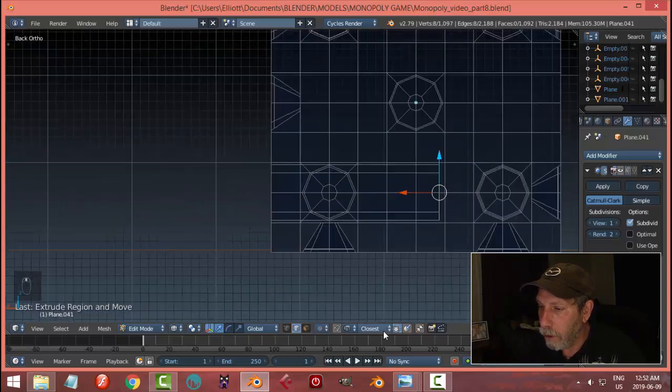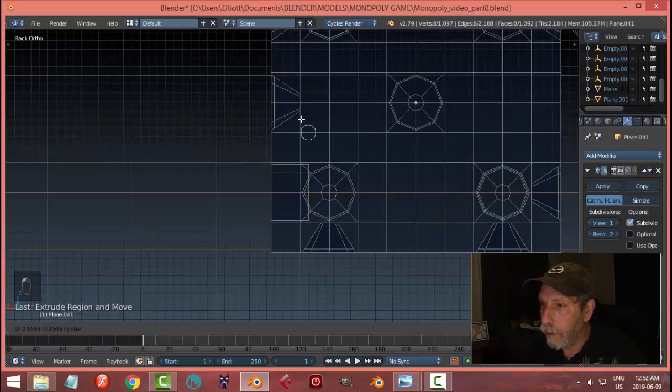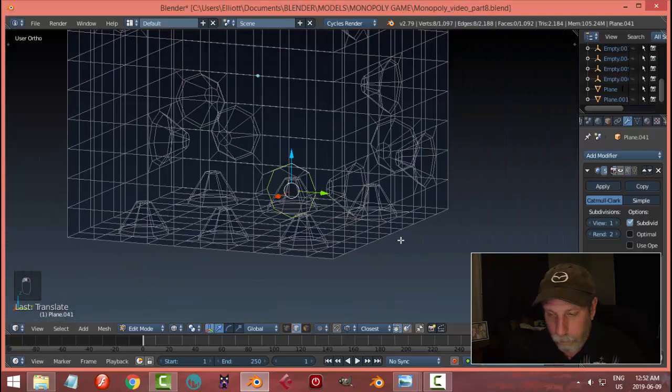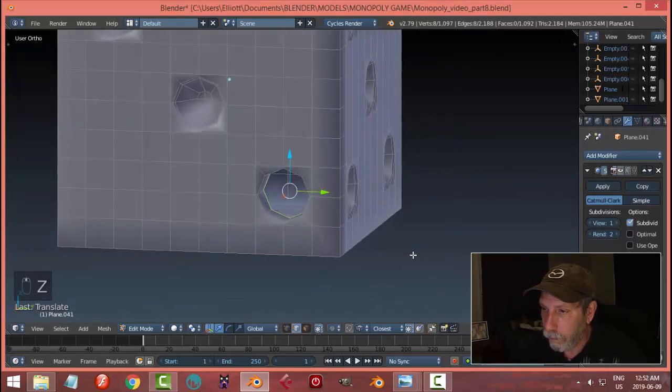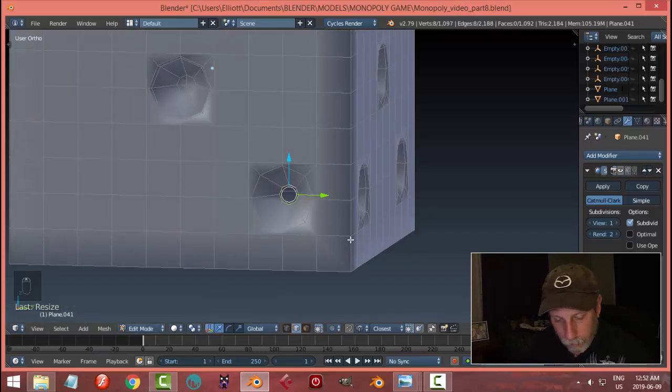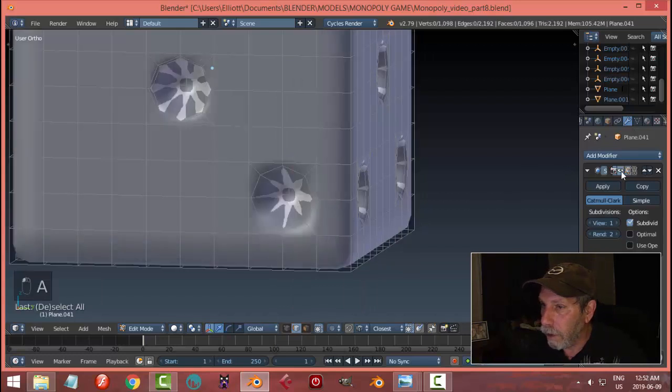So what I'll do is I'll turn on snapping. I'll try to snap to this edge. It's close enough. S.3 was it? And then grid fill. Control F G. Hopefully that's all right.